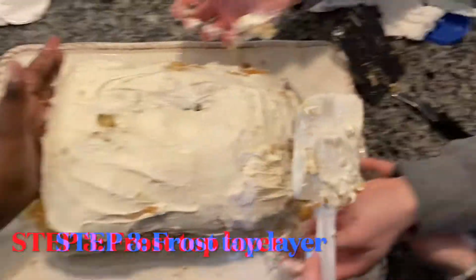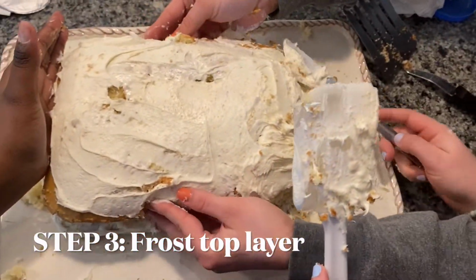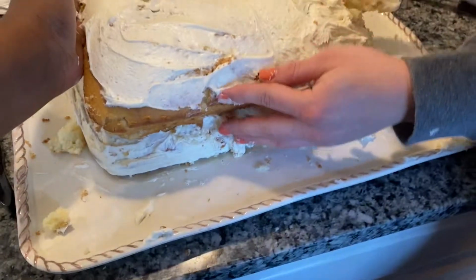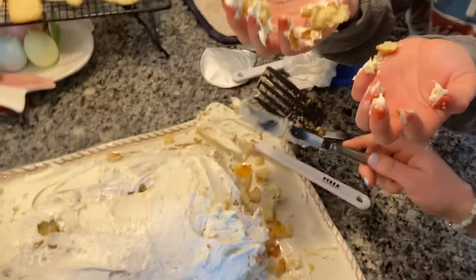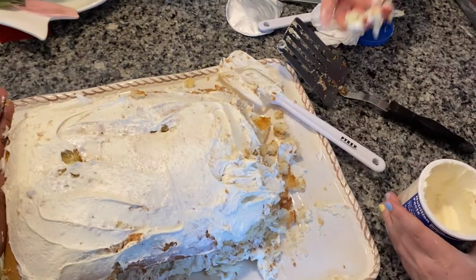This is our cake right now. We're holding it with all our hands. But if you really look at it, our hands are clean, number one. Number two, this cake is way too soft because we don't have that much time. And I feel like this is a real life episode of Nailed It.